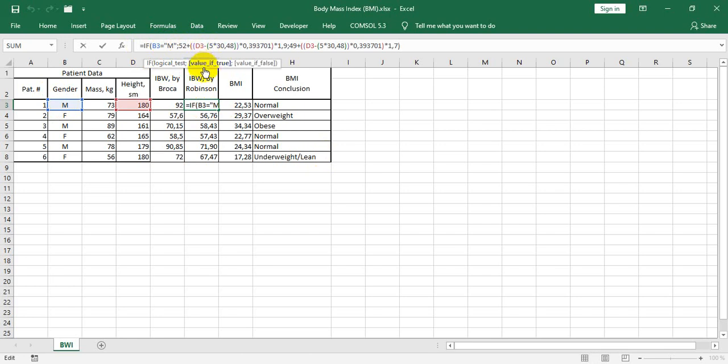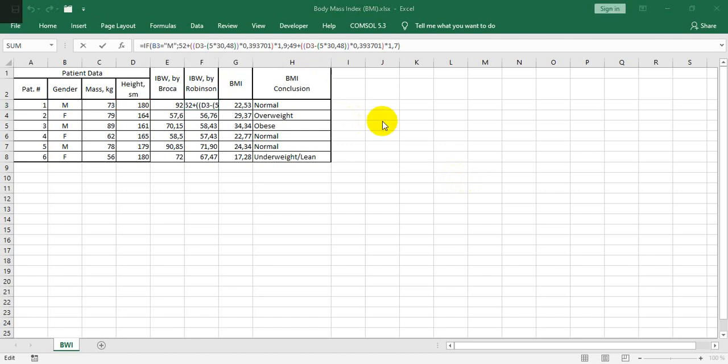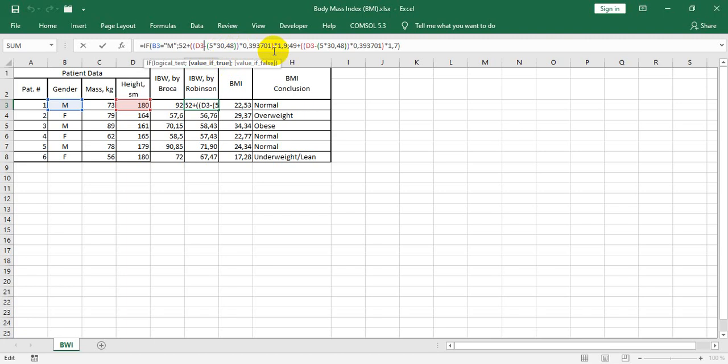We can calculate the second argument if true, this portion of code. And how do we calculate this portion for each inch over 5 feet? Over 5 feet. We calculate it like this.